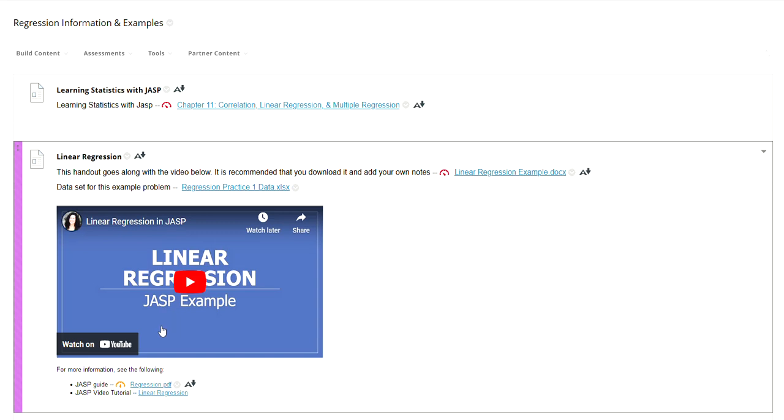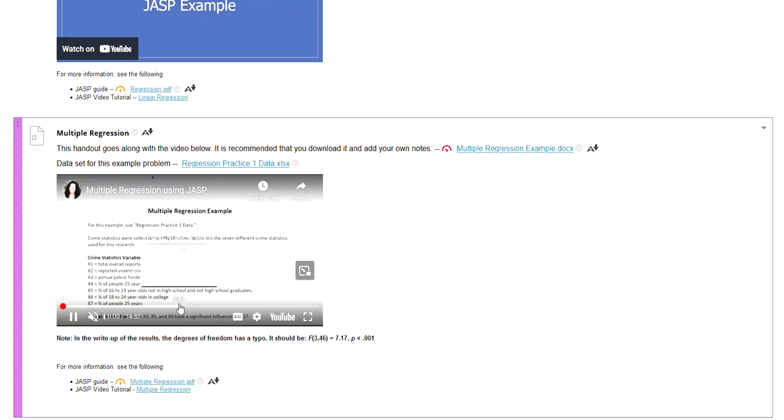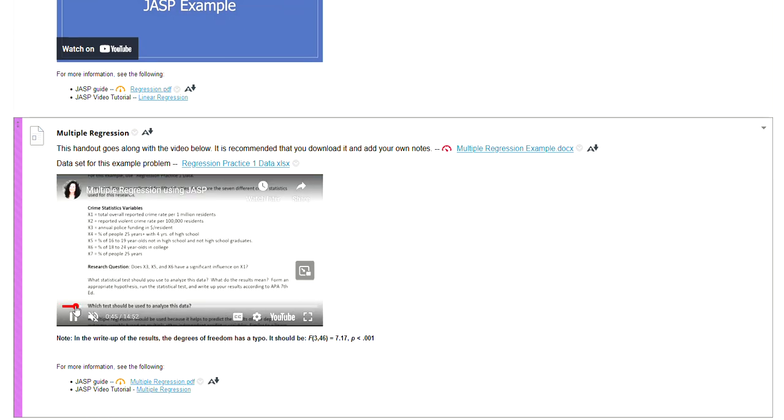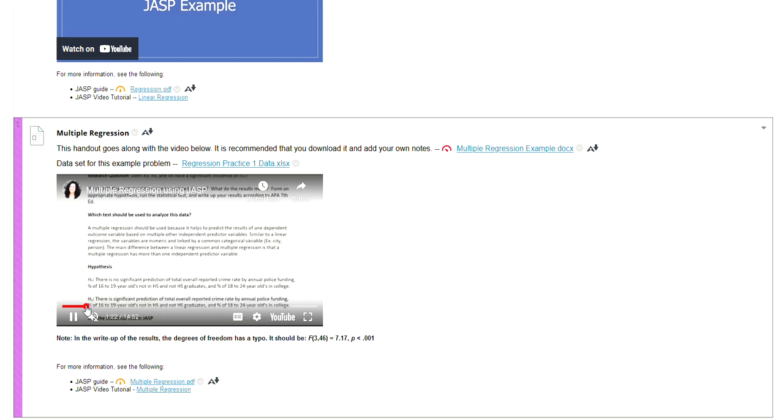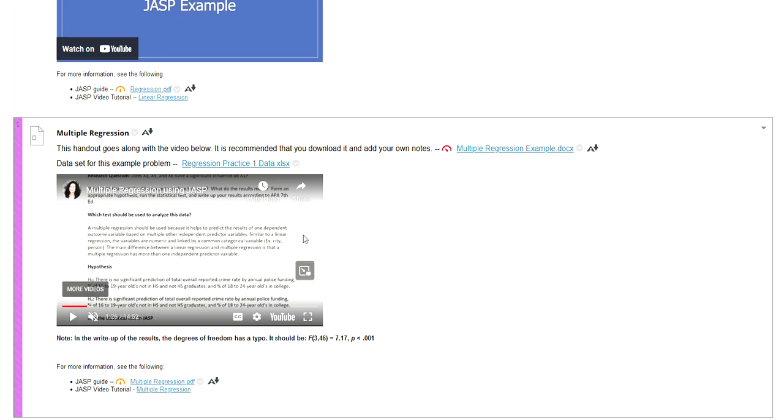So similar to what I said before, this is linear regression. You are not being tested on linear regression, but you can use it in our course, you're just not being tested on it. But for multiple regression, here's the research question. Here's the hypothesis. This is really important here. Make sure that your hypothesis is a prediction, right? All regressions are predictions. They are not relationships. So make sure that it is a prediction for your hypothesis.